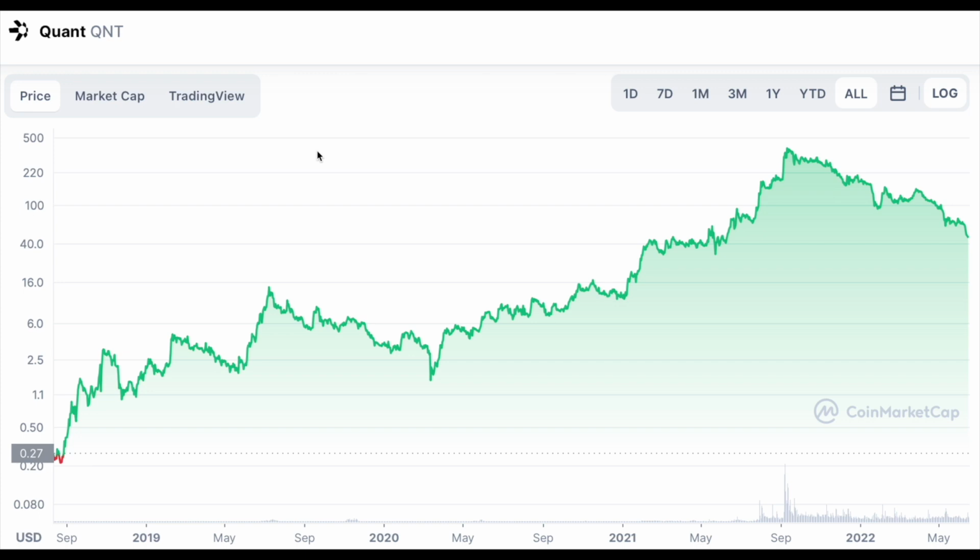The chart that we look at on TradingView only shows from 2021 onwards. Quant has been here for 3 years prior to that, so there's 3 years of price action that we're not seeing, and this is very vital because we are counting Elliott wave theory on Bitcoin from that 2018 bottom. If this was the bottom in 2018, then this was our first impulse out of Elliott wave theory. This was your COVID dump, your wave 2 pullback. This run up from March 2020, where Quant was between $1 and $2.50. Let's say this was about $1.50 at the time.